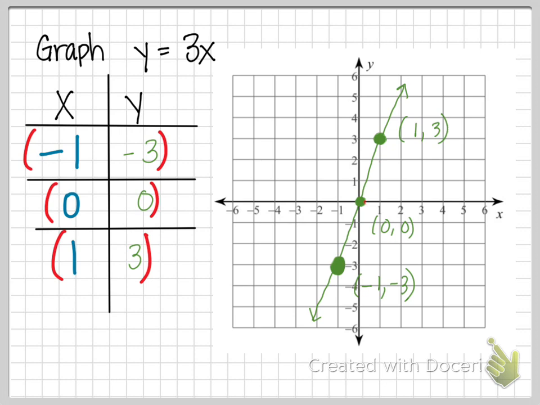When I ask you to graph on graph paper, on a test, on a quiz, on a worksheet, I want 3 points plotted and labeled, connected with a line. On Big Ideas, when you do your homework, it's only going to need 2 points, because you only need 2 points to make a line. So with Big Ideas, you'll only need to do 2 points. But for me, on paper, 3 points plotted and labeled.